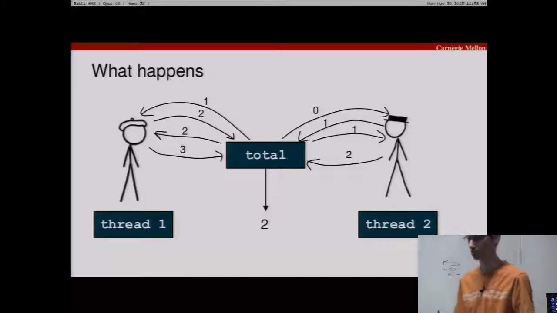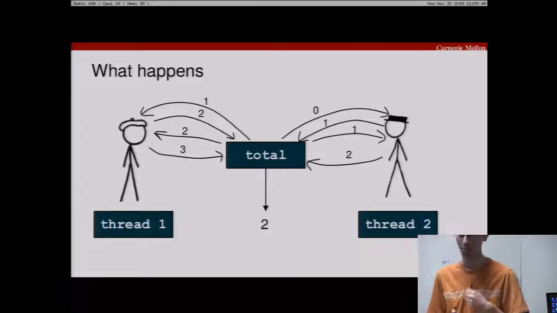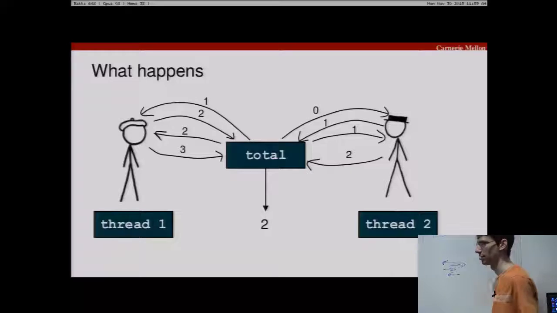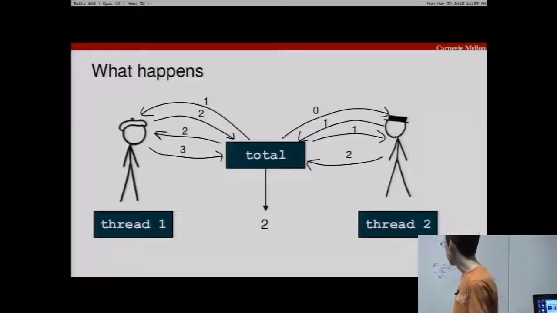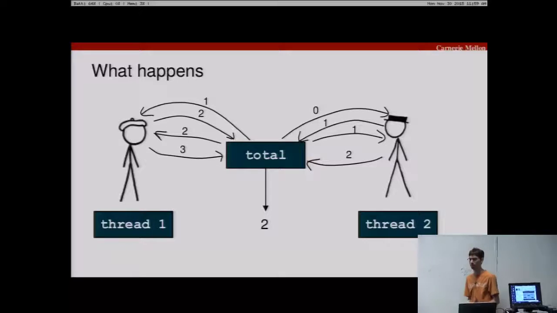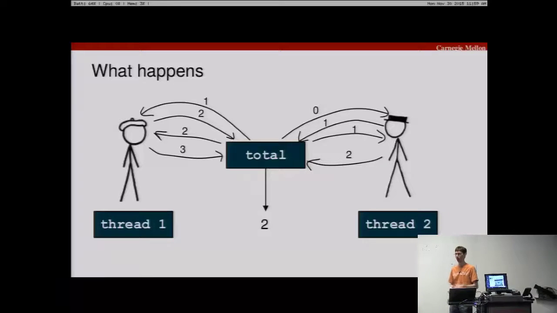We wanted to make sure that all of the updates were using each other. And so what can happen is you could work out a pattern of reads and writes that gets you any number between 101 and 200, depending on when they access it.